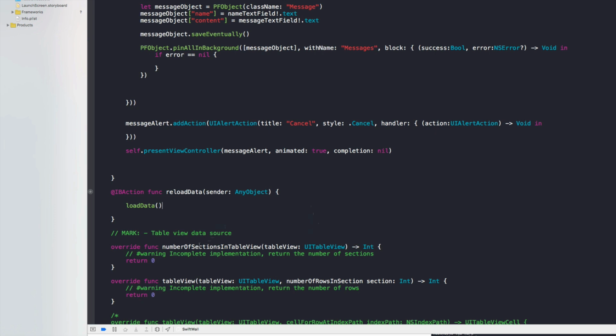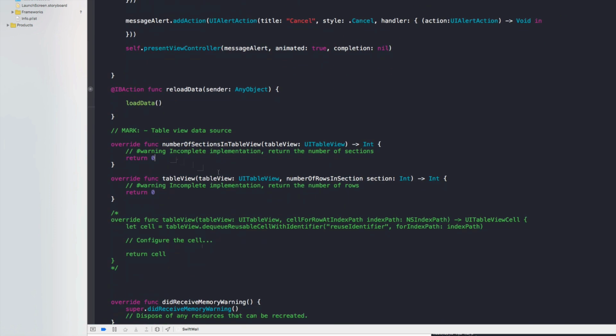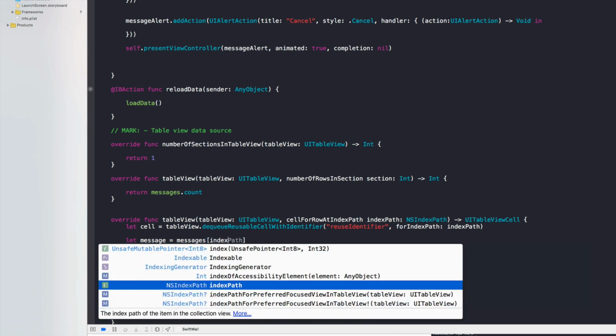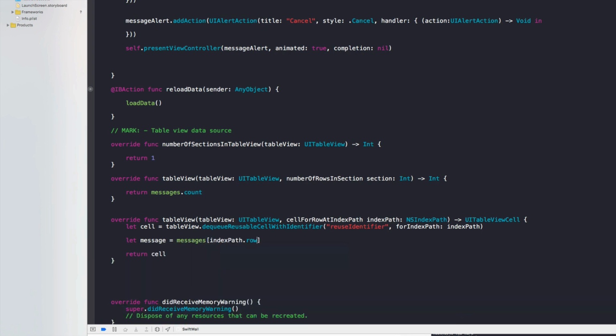At this point, then we have to configure the table view. So there is one section. Let's also remove those warnings here. There's one section, and the number of rows is actually the count of messages that were downloaded. And then we can also configure the cell, and therefore we will create a message object here, which will access our messages array with the index path and its row.